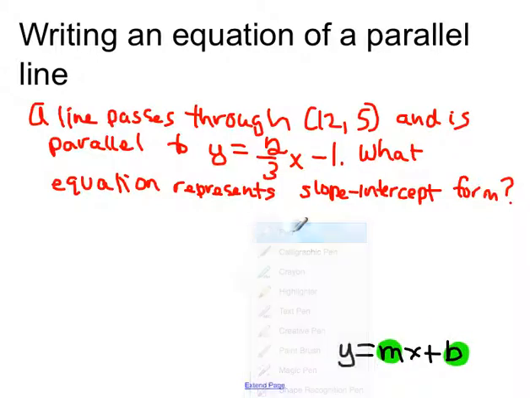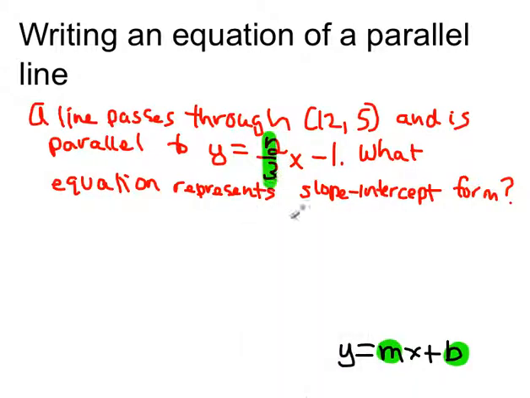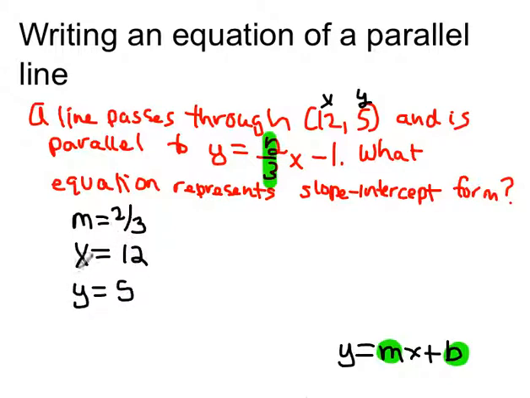Okay, so we're going to go back up to our beginning and we're going to say, oh, I already happen to know that b is 2/3. Okay, so that gives us a piece of the puzzle. I can say over here that m is 2/3. Okay, and then we also know that x is 12 and y is 5. So I'm going to state that x is 12 and I'm going to state that y is 5. Okay, so I'm given a point, I'm given a slope. So this is a perfect case to use point-slope form.